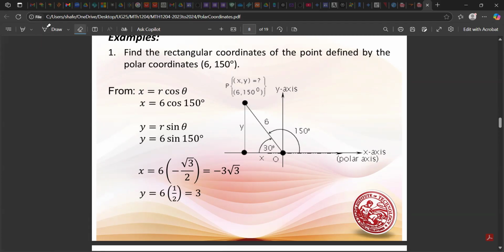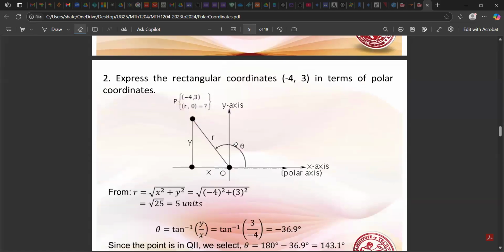I want to write it as minus 3 root 3, 3, right? Simple as that. Conversion shouldn't be hard. You just gotta remember, x is equal to r cos theta, y is equal to r sin theta. Once you remember that, and remember, when you're doing a test, you have your formula sheet right near you, right? You can go right ahead and consult it.